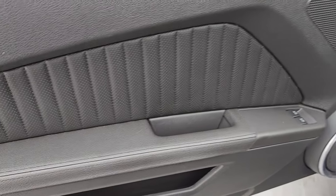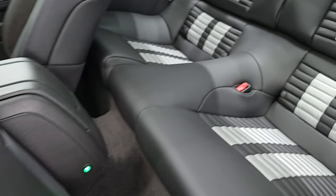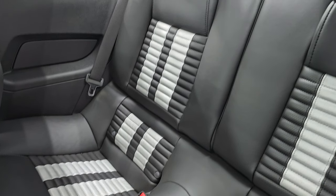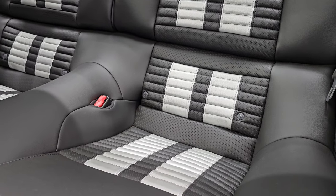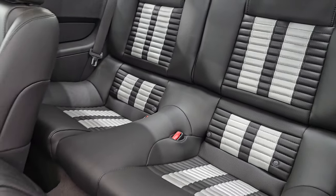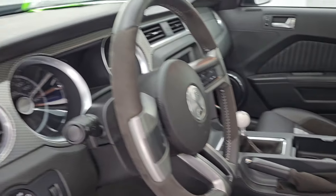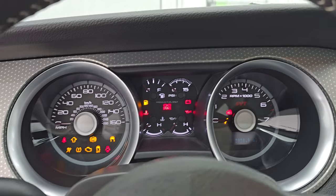The leather bolster on the door is in nice shape. Let's take a quick look at the back seats — no rips or tears back there. Those seats do fold down for extra storage, and you get the latch child safety system. Those seats look like they've never been sat in. Let's hop inside and check out the miles, the radio, and everything this one has to offer on the interior.